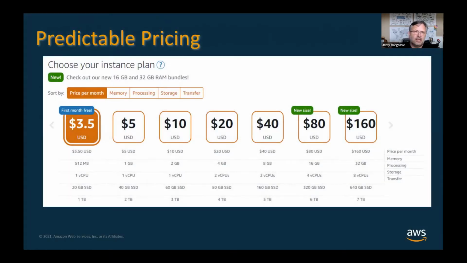One of the more interesting aspects of Lightsail from our customers' perspective is its super predictable pricing. So when you go in, you can launch a WordPress instance, for example, and if you choose the smallest plan or bundle, it costs you $3.50 a month, and you get 512 megabytes of memory and a single vCPU. When you launch a Lightsail instance, you also get static IP addresses and DNS management with it, and you're charged on an hourly on-demand basis. So like the rest of other AWS services, you only pay for these resources when you're using them.